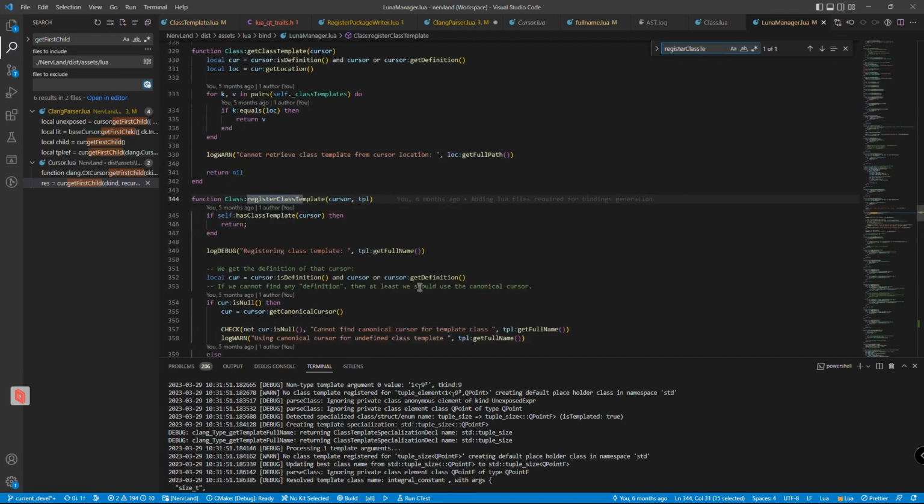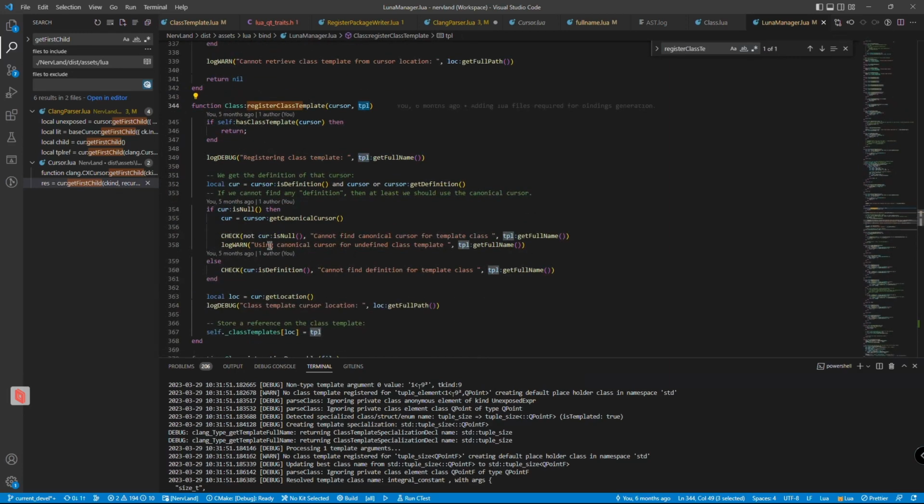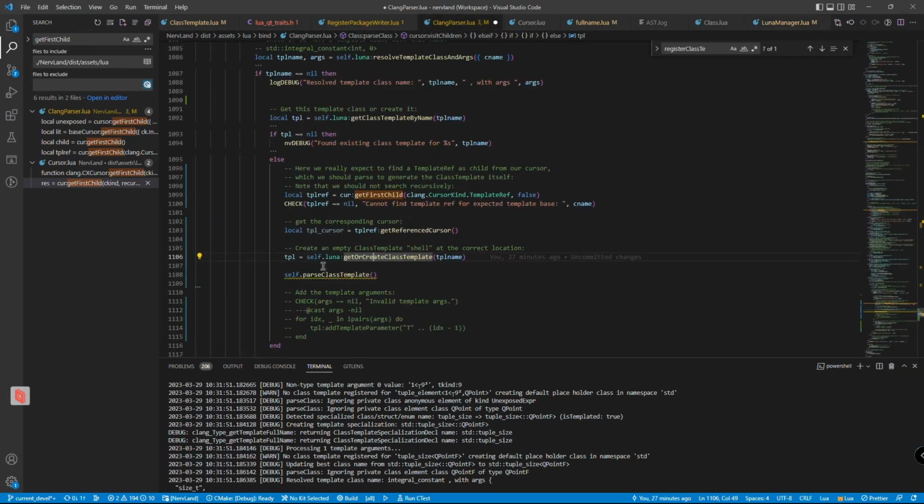Class template, yes, because you need the actual cursor and the template class. But in fact, no, that's not what we need to do. But what we need to do this properly is rather to ask the Clang parser to perform the parsing of this cursor that we have.